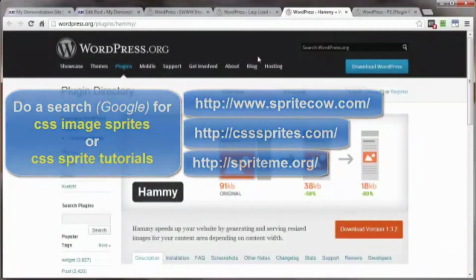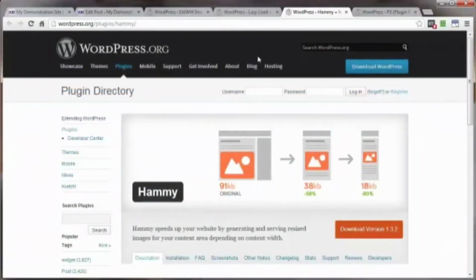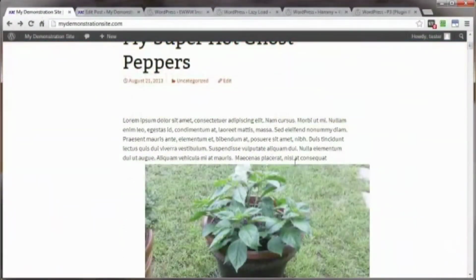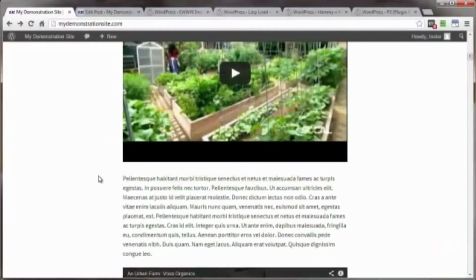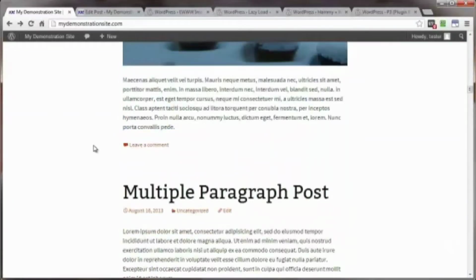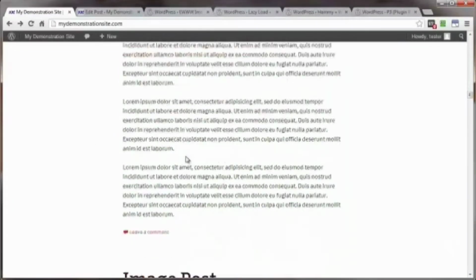Okay, now that you have your awesome images all nice and optimized, you should consider using the More tag on all of your posts. For example, if we take a look at my post here, I've got a ton of text, pictures and videos, and this is all just one post, by the way. And if you have, say, 10 to 15 or 20 posts set up to show on your homepage, then your visitor's browser will be loading all that stuff each and every time they go to your site. That's just using a ton of your server's bandwidth and taking a lot of time to fully load in your visitor's browser when it doesn't have to.